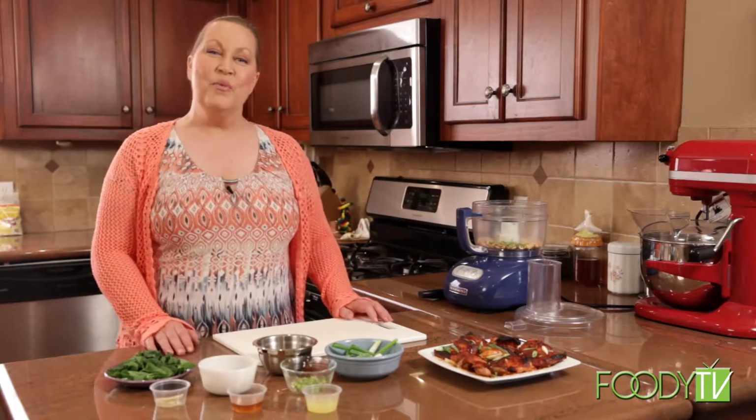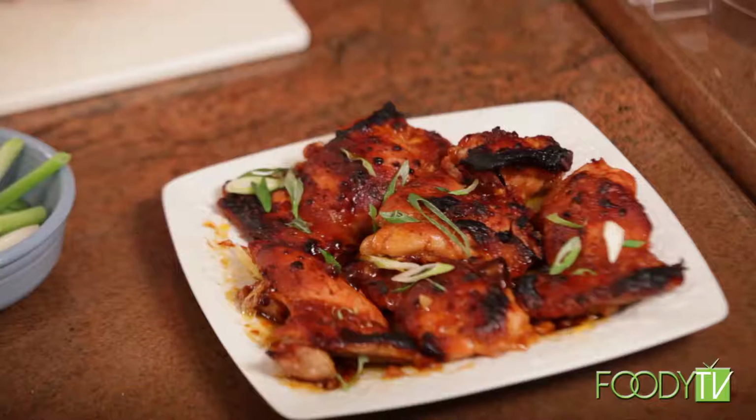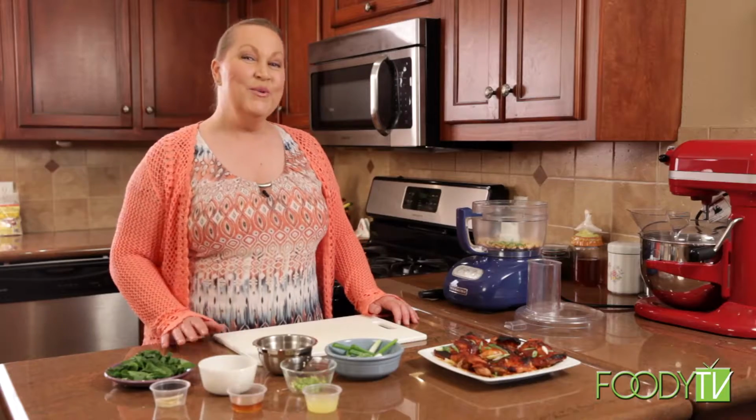All right, chefs, we're back with our sesame chicken that we put into the oven earlier, and I'm sure you can see that that glaze has caramelized and really made for a beautiful look to our chicken, as well as a gorgeous color. Now we'll get to that in just a moment. We're going to do the rest of our pesto for our shrimp.